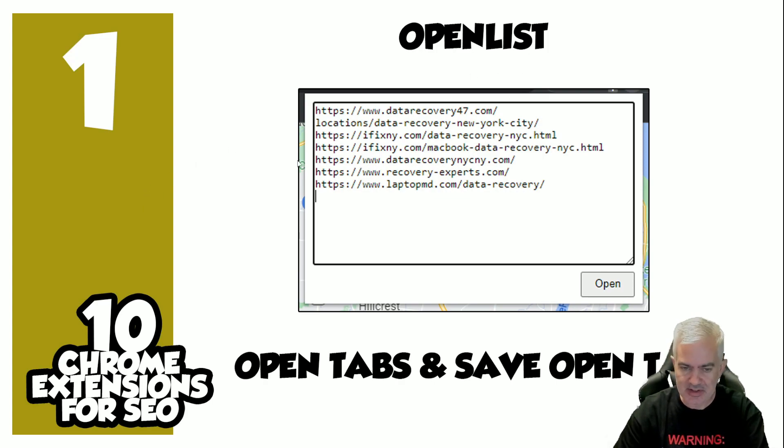Number one: Open List — I use this all the time. Basically it's twofold. First, if you have a list of URLs you plug it into this extension, click open, and it opens all those sites in tabs. But the second part is even better: once you open a bunch of tabs, close the ones you don't want, and when you go back into Open List only the remaining tabs show up in the list. So if you're reviewing web designs to show a client as inspiration and you have 50 tabs open, after cherry-picking you're left with five — this is the way to do it.